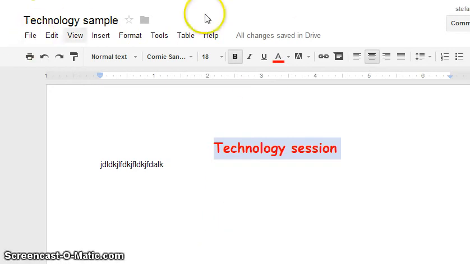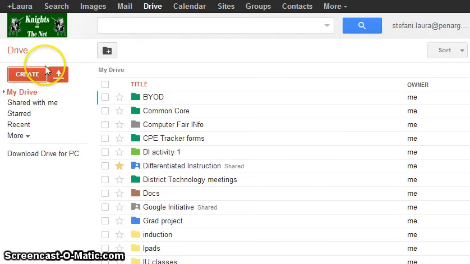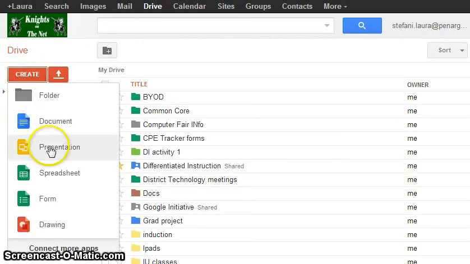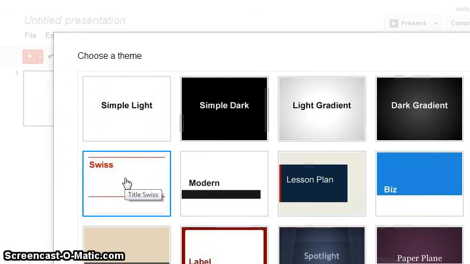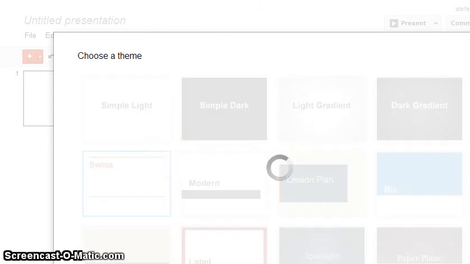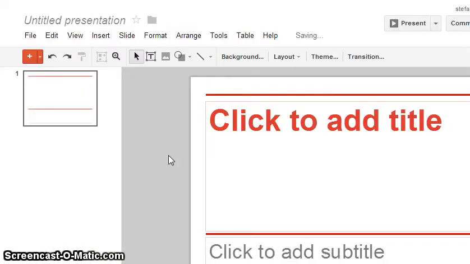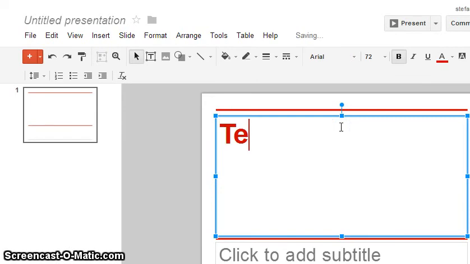The next thing we can do is, I'm going to close that and go back to my drive, because we can do create presentation. And if you see, it's pretty much the same, except I'm going to ask for a template. And again, the blue button is down there to select the template. And if you notice, it looks pretty much just like PowerPoint.